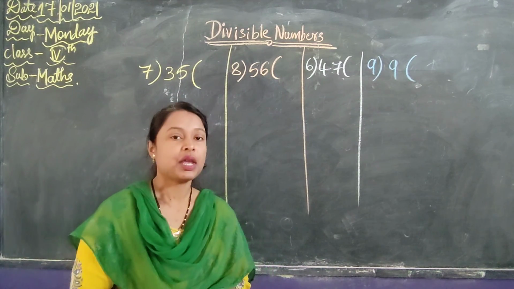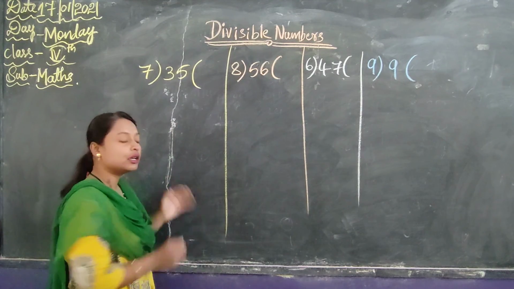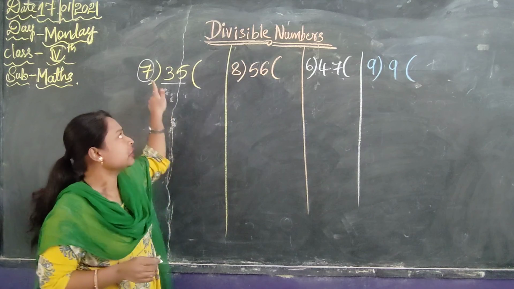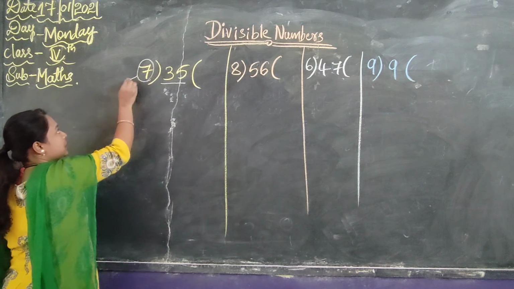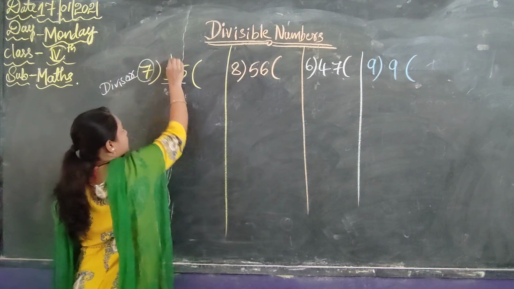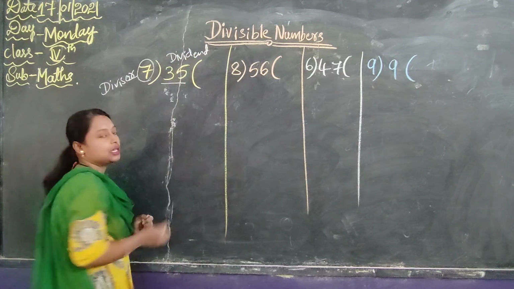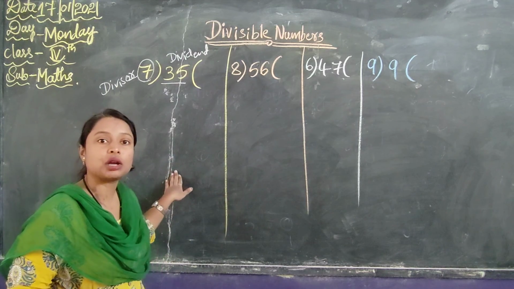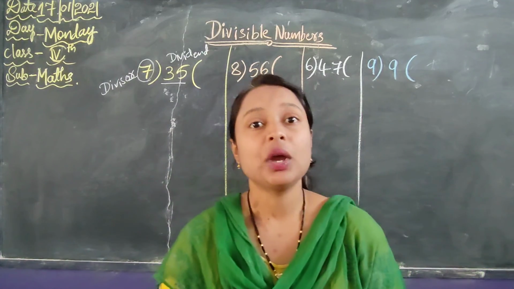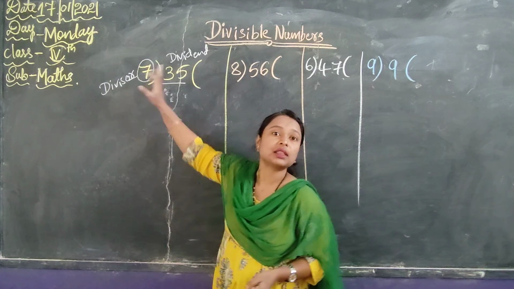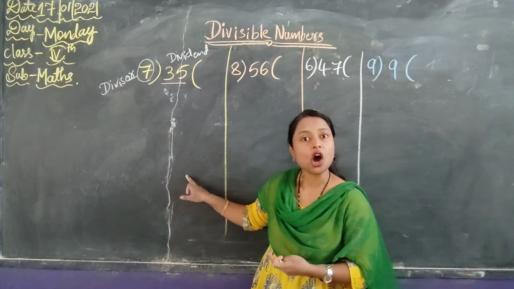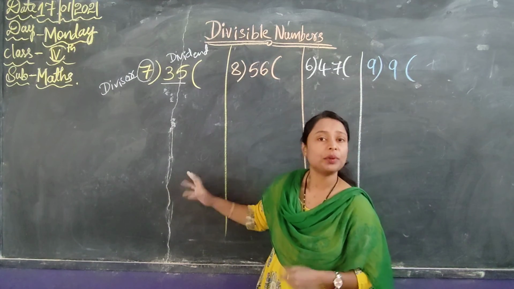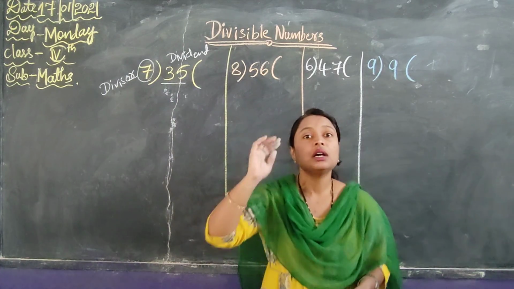I hope everyone knows the tables. Coming to the first one, which is the divisor? The divisor is 7 and the dividend is 35. So this is the divisor, and this is the dividend. Here the answer that comes is called the remainder. Always the remainder will be zero or any number, and that number will be smaller than the divisor. Illi bandirthakanta answer illi number bandre zero bandre problem illa, number bandre aa number yavattu ee divisor kinta chikkadagirutte.